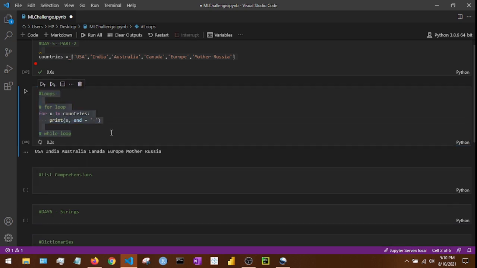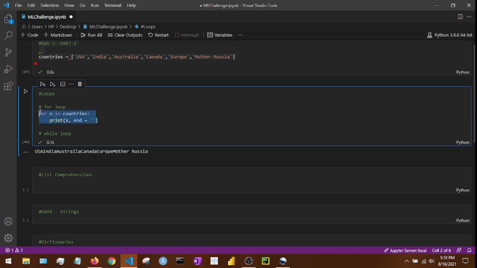Let's run this loop. Here you go. It will give us a complete list, US, India, Australia. Let's say I remove this space, it will do it like this: USA, India, Australia, Canada. So for loop is used to execute the same code which is going to be repetitive, right? So this is really a basic overview about for loop. For loops can be really advanced, they can be really handy, but definitely I'm not going to discuss these in detail. I'll just share one more example with you guys here.